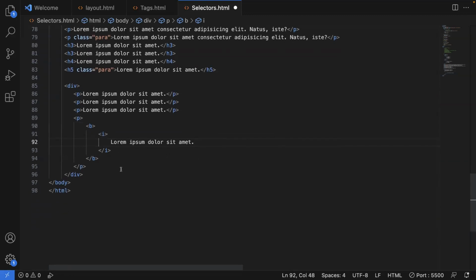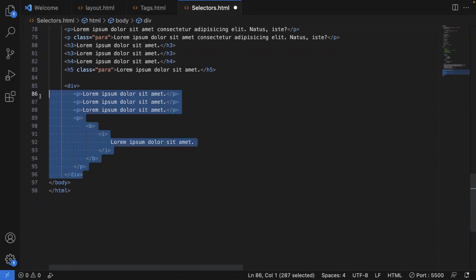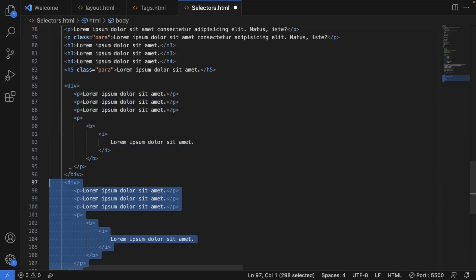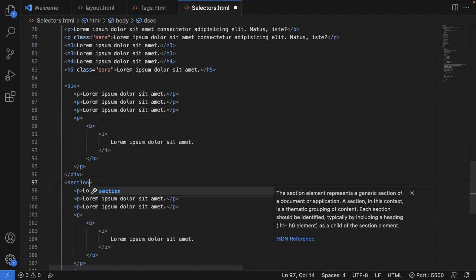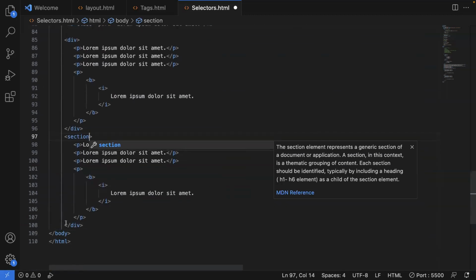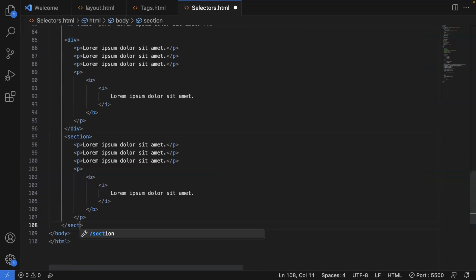Okay. And I'll do the same thing. I'll duplicate it. But what I'll do, I'll make it a section instead of a div. So forget about the above sections we created, just concentrate on these two sections.